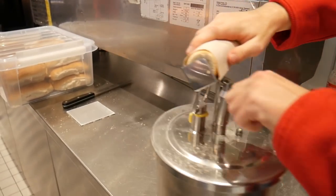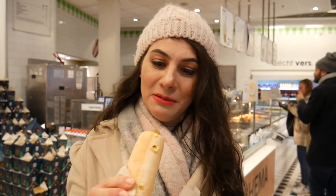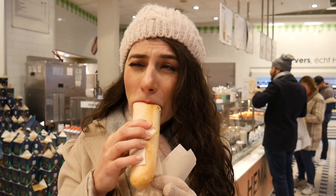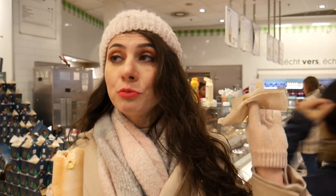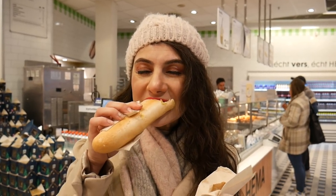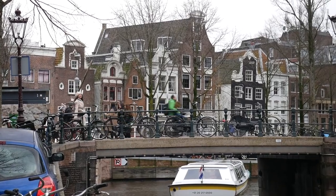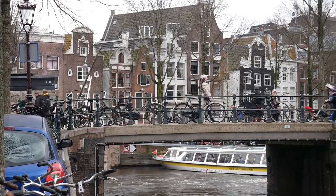We were just asking the staff about vegetarian versions and they said they do have a vegan hot dog. To be honest the best part about this hot dog is the sauce — it's absolutely iconic. Everybody knows the Hema hot dog sauce and I'm just so happy that now they even made a vegan sausage. It's a decent sausage but honestly it's all about the sauce. If you're non-veg you will have a better time with the regular sausage, but the sauce — you need to try this just for the sauce, trust me.